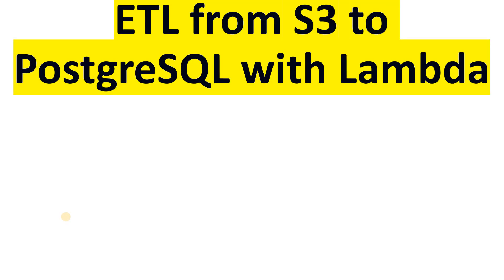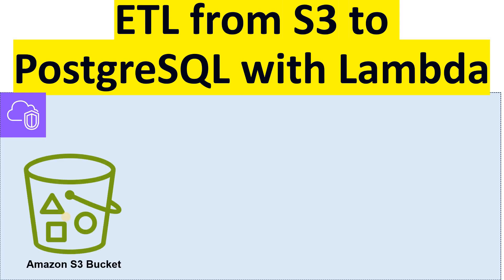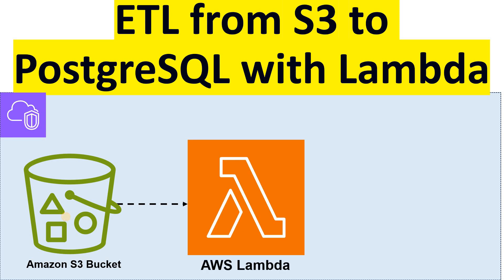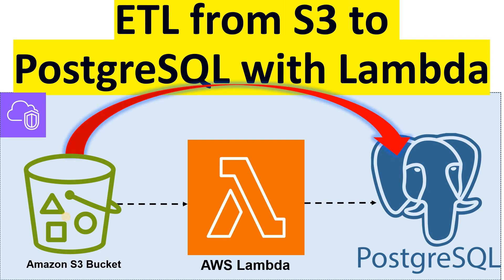In this video I will show you how to perform an ETL operation from Amazon S3 bucket to Amazon RDS PostgreSQL using Lambda. We will have a VPC, and within that VPC we will enable the endpoint for Amazon S3 bucket where the data sources are. I'm using a CSV data file stored in S3. AWS Lambda will extract the data dynamically on the event of file creation in S3, and then load the data into PostgreSQL. The entire end-to-end process happens within the VPC, which is a secure and cost-effective method for data transactions.